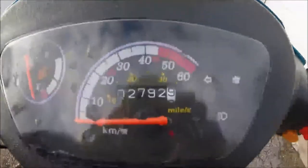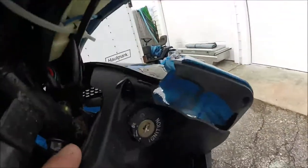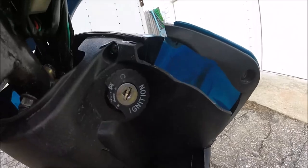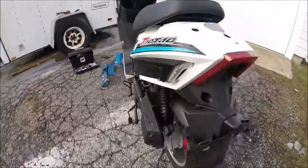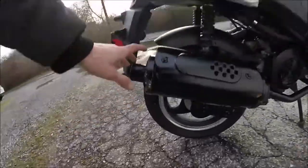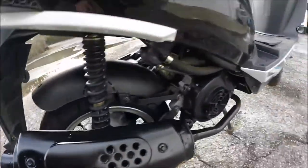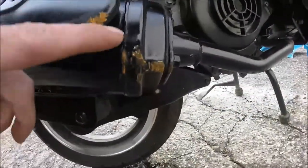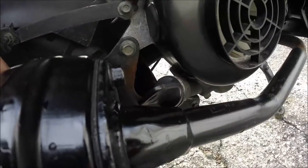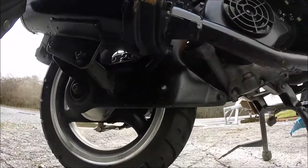Now it has 2,792 kilometers, which is about 250 miles more. Look — all this is broken, the key is stuck in the ignition. There's a big dent there, another dent here, and the exhaust is bent so much that I can't get the dipstick out to check the oil, so I can't tell what else is bent.